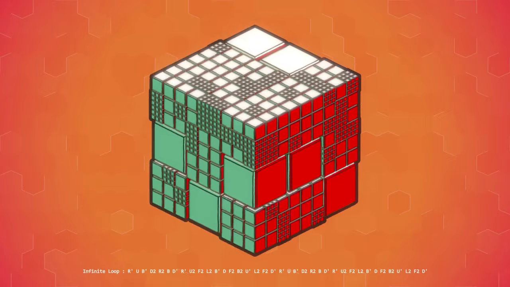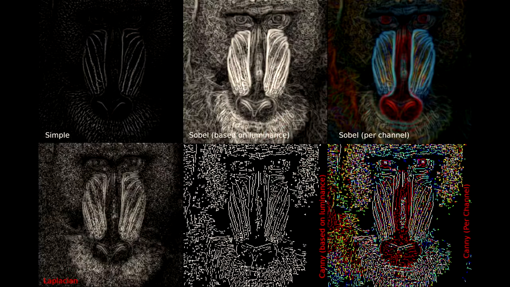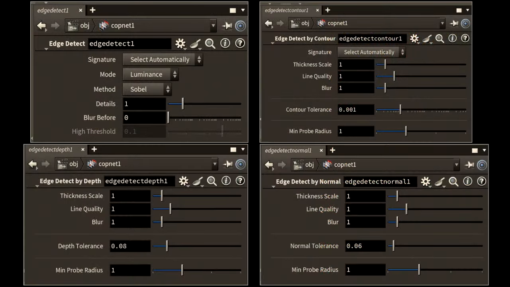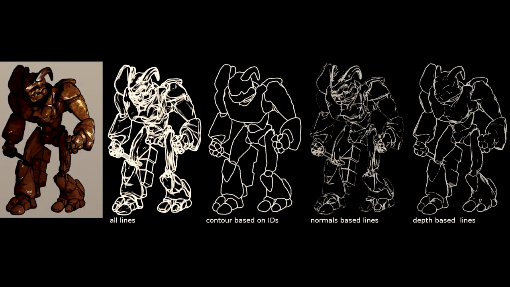So some of that is using your typical edge detection algorithms that you would expect, as well as some custom ones that we've built for detecting edges using a bunch of different algorithms, in this case, by depth, by normal, by contour. And pulling all those out lets you pull out different amounts of information, either information that's just natively on there, like the normals or the depth, or to use contour-based IDs, which means that you can build AOVs yourself to say, oh, I want a line around this part no matter what. I don't care what angle I'm looking at it on. I want to make sure there's a line. So you have a lot of flexibility.